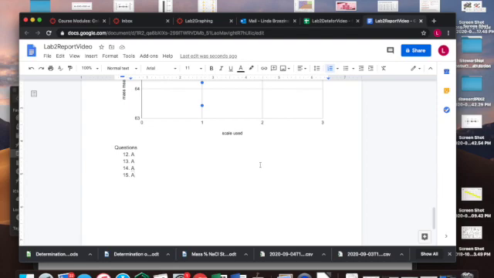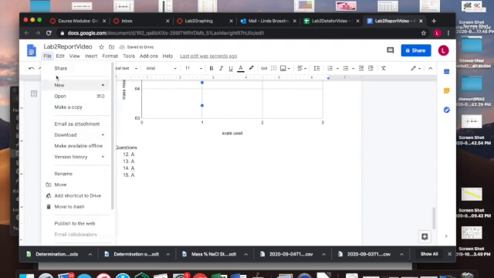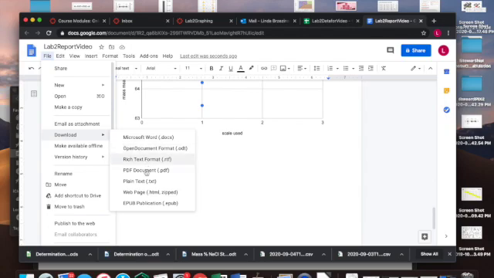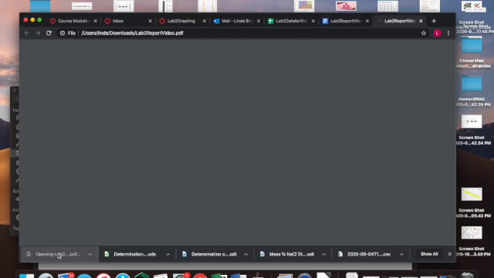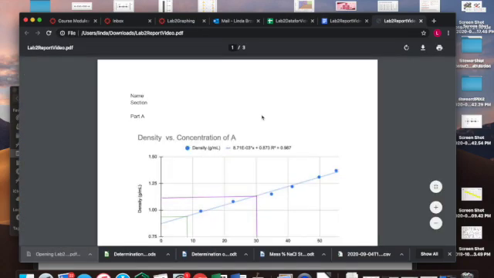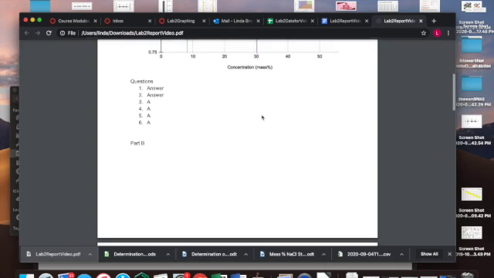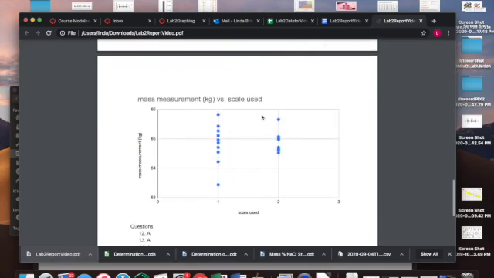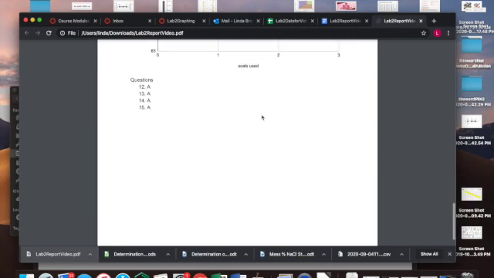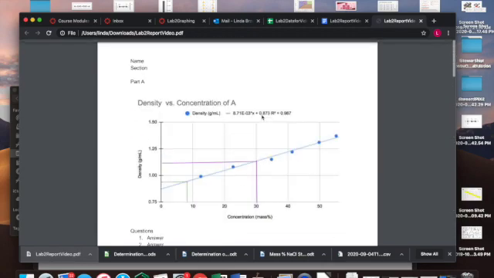And then that would be the lab report. Oh, also you want to save it as a PDF. Let's go ahead and do that. If you go to File and Download, you should be able to save it as a PDF once you're done. You try opening it. I mean, I didn't finish answering the questions from my example, but it looks like this is pretty good as far as a PDF that you can upload to Canvas.